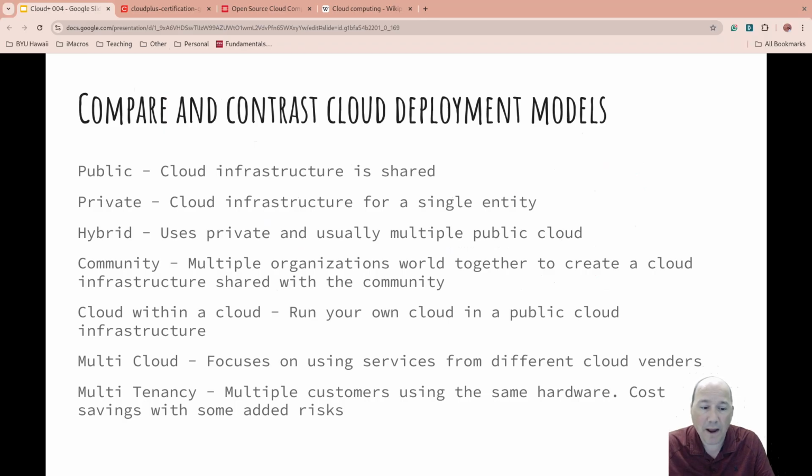This is good because my peaks might not be your peak cost. So we can split that cost for the peaks. But there are vulnerabilities that could potentially lead to some data leaking from one of the tenants to the others. Those are frequently handled and patched, but there's always the unknowns, right?